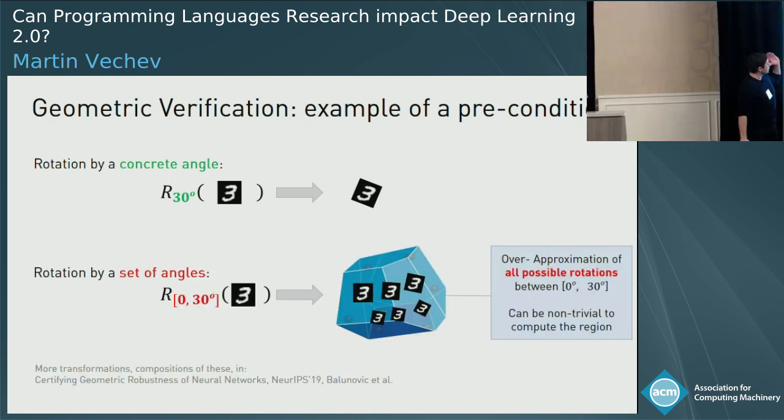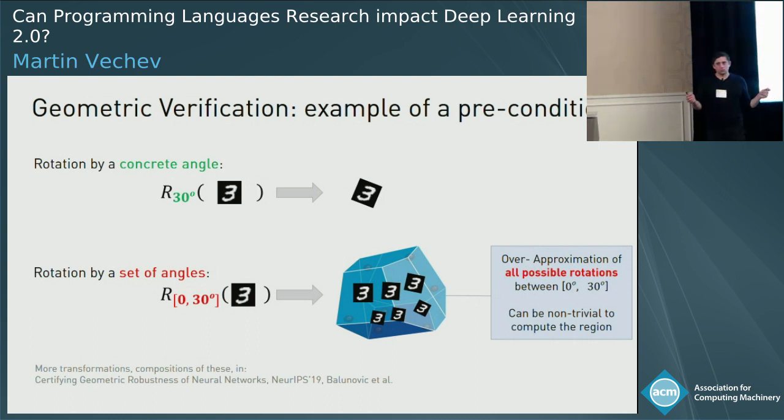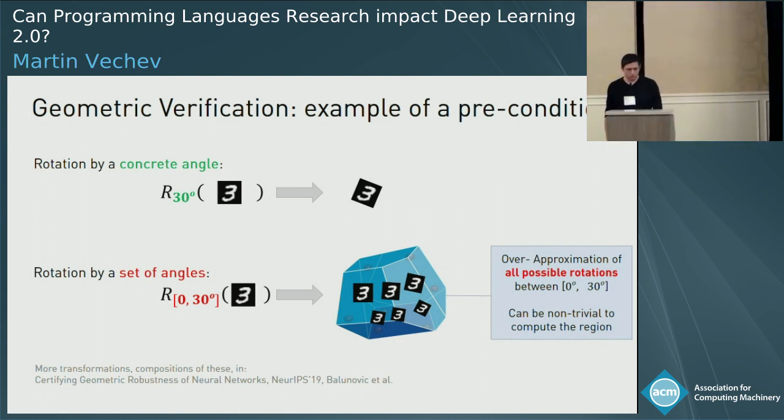You can take the rotation, let's say, between 0 and 30 degrees, and then produce a convex region. Typically this rotation is combined with some interpolation, like bilinear or bicubic interpolation, which is continuous, so you cannot enumerate. You can process the rotation code or the transformation code with this interpolation and produce a region which over-approximates all the possible images that you can get from the rotation. And then you can give this to a framework like ERAN or some other framework.